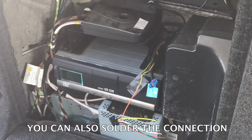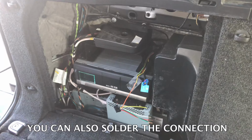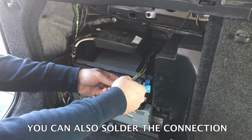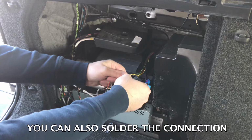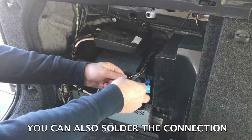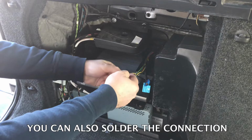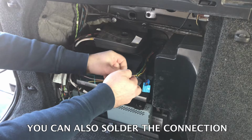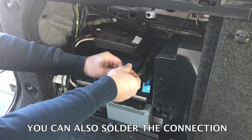You want to take a piece of tape and apply. So you take a little bit of electrical tape and you apply the electrical tape. When applying electrical tape, don't forget to pull on the tape a little bit. So when you pull on the tape, it's gonna make a very good connection.